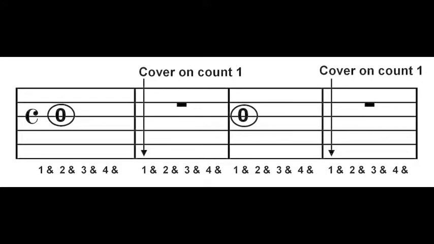And one more very important housekeeping note. On the whole note where we're playing it, you want that note to sustain in full past count 4 into the and of 4. Immediately after the and of 4, you need to cover the string exactly on count 1, not before count 1 and not after count 1. So you basically just look at the diagrams. It has an arrow from the rest to the count number, and that's where you cover the string, and just watch what I do on the video, how I handle it, and just kind of copy what I'm doing in the video. You can pause the video or whatever it takes. Here we go.